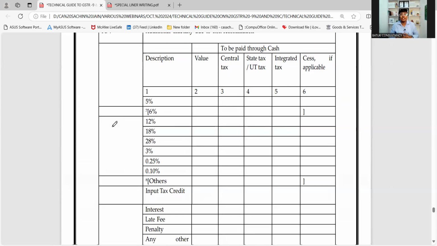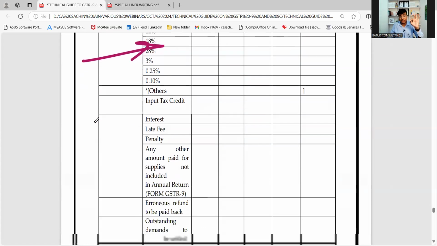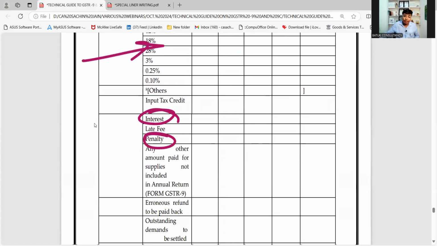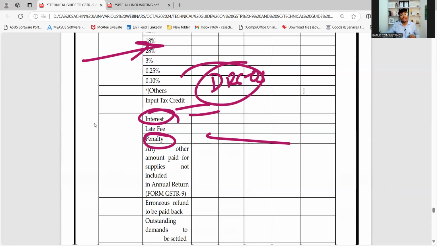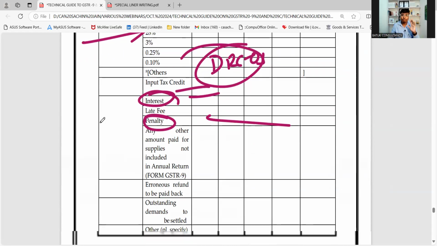While filing the GSTR-9C, you found there is a trade interest which is received and the same is shown in the profit and loss account. So GST should be charged because this is a trade interest, not a financial interest. So in such a situation, you are supposed to make that payment with interest in the GSTR-9C, and you need to show that additional liability in this particular tab. Rate wise presentation. Also, if there is any interest and penalty applicable, show it and pay it. Whenever you declare any additional liability in this specific table, in such a situation, the same should be paid through DRC-03. Is that okay?